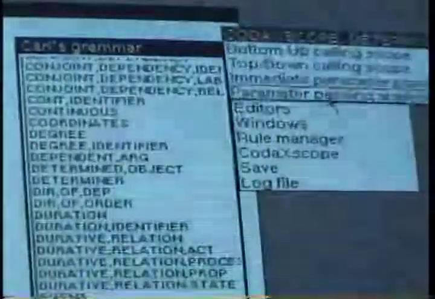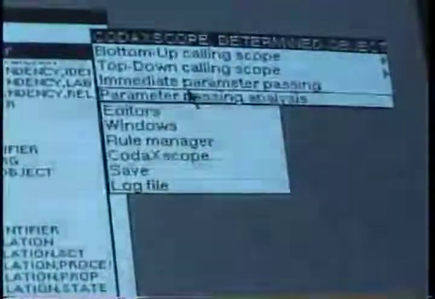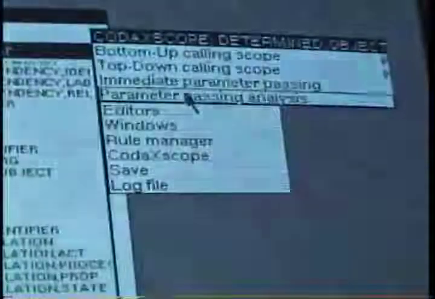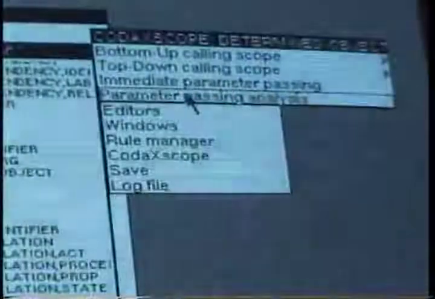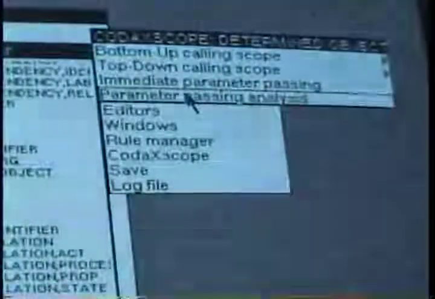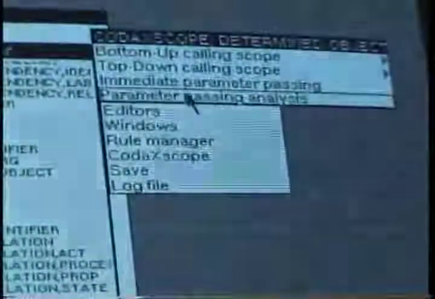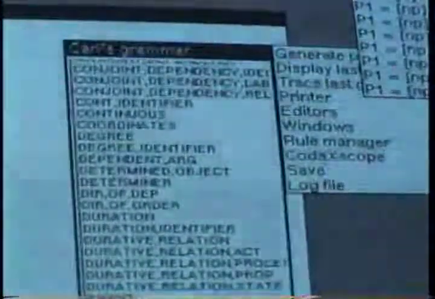But the more complex aspect of Coda-X scope is the capacity to analyze the way parameters are passed, because there is no typing of parameters, so any rule can pass any parameters to any other rule. But by looking at which rules have been written, there's a way to determine the types of parameters that those rules can eventually receive. So this parameter passing analysis gives us the following cases.